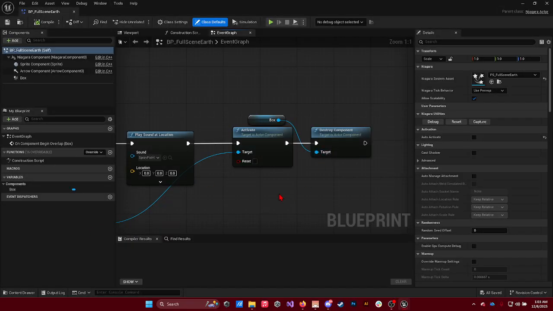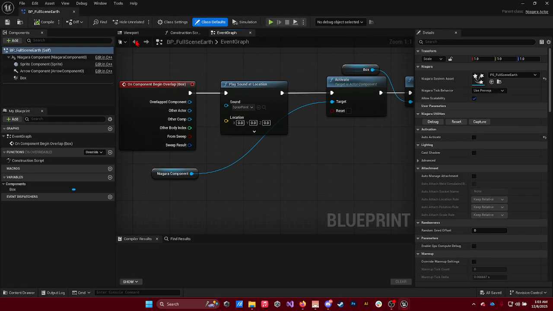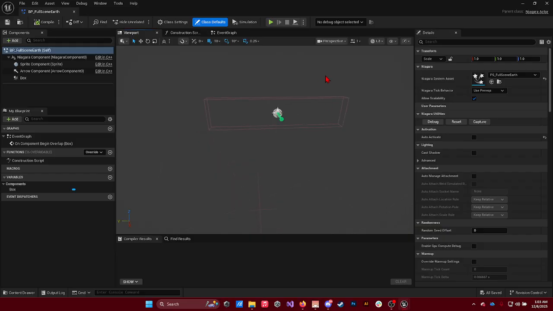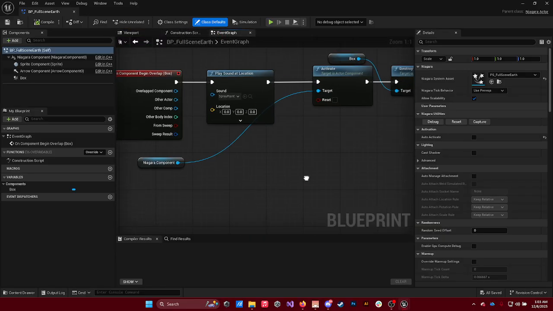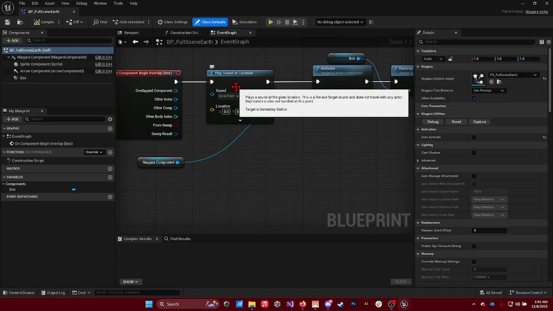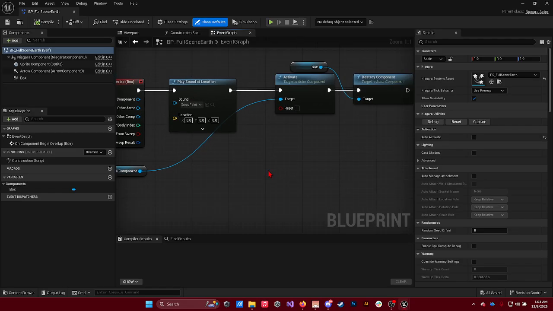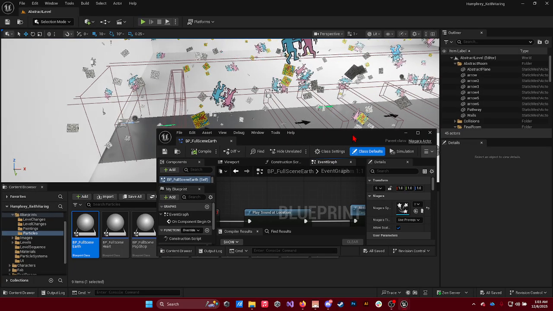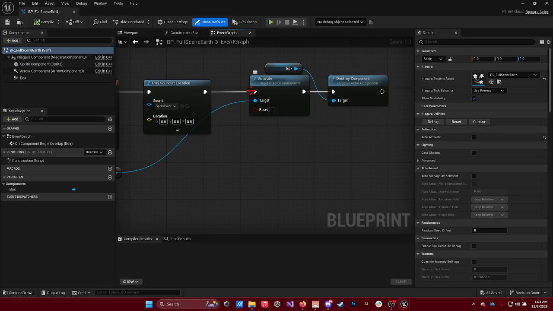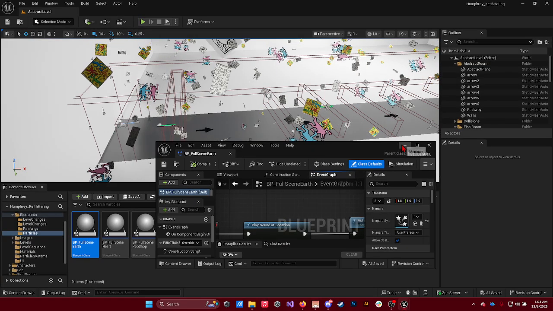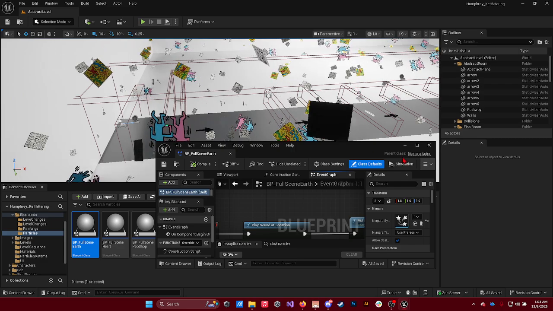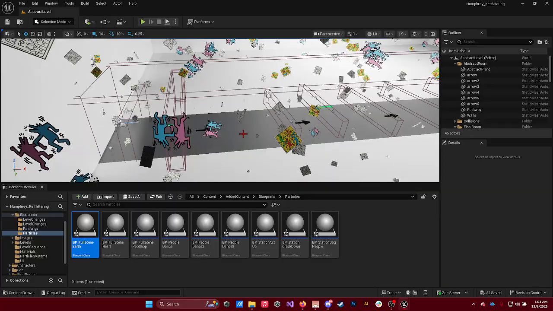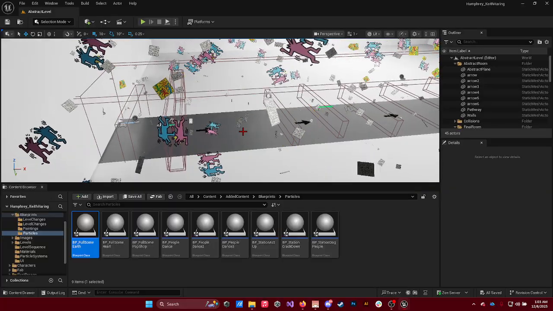But how all these particle systems work is that when the viewer overlaps this box that the particle system is at, it will play a sound, and it'll play the spray paint sound, because that's become very prominent as you're playing. So I thought it would be really nice to keep that. From there, because these particle systems are all deactivated in their code, I reactivate them so that they appear. And then I also make sure that I destroy the box so that you cannot walk back over it again. And it plays the spray paint sound all over again.